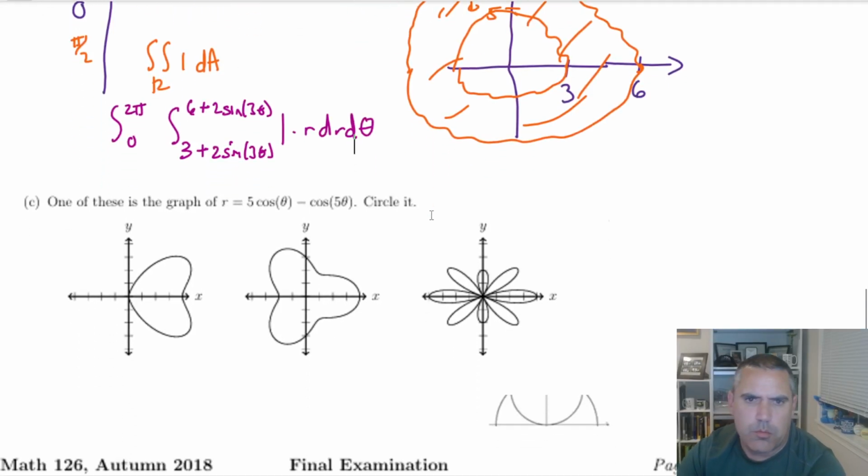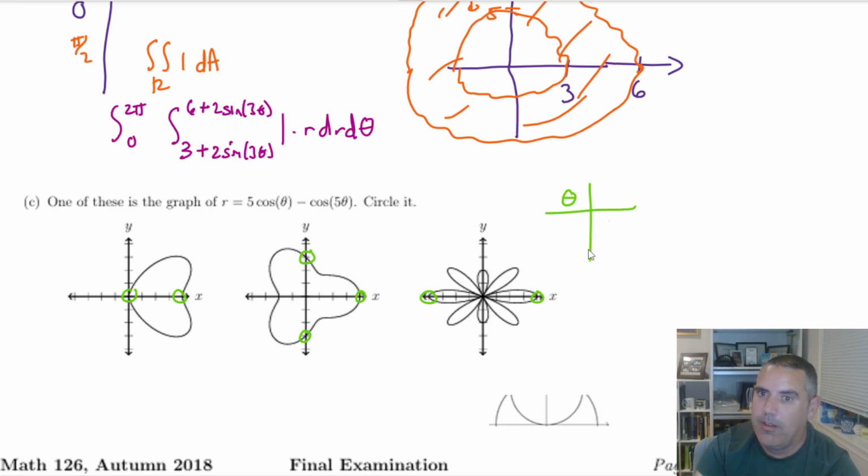Okay, I found this one on an old exam from some recent years where it said graph this, but it actually didn't say graph it. It gave 3 pictures. If they're giving you 3 pictures, you just need to plot the intercepts. Notice the intercepts here are very different. And so you would only need to plot a few points to know the answer. In fact, you could just plug in 0 and pi, and you probably would almost have your answer.